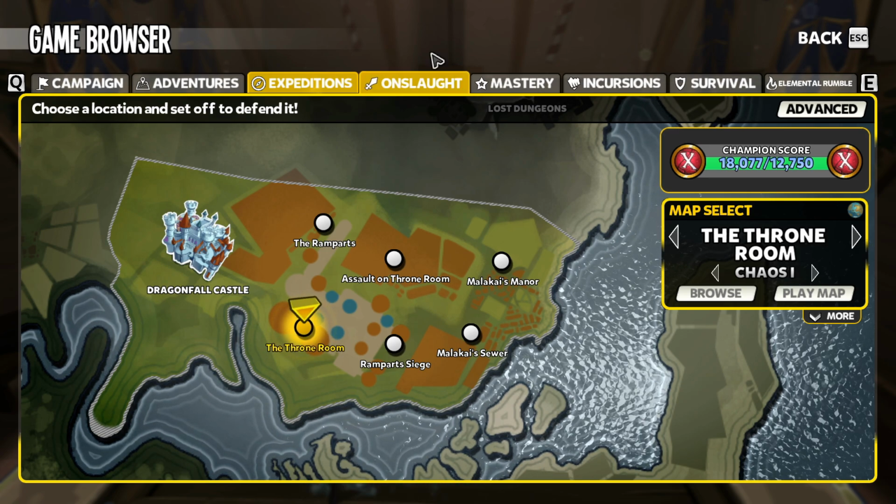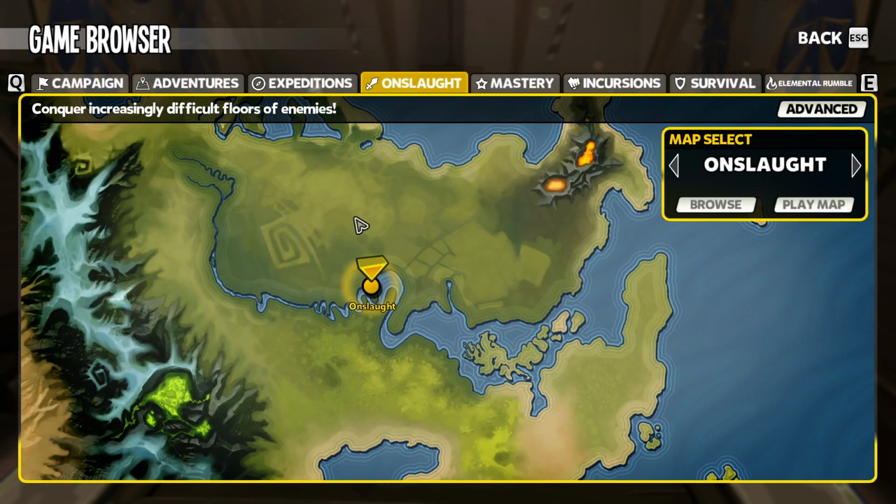The same is the case when it comes to Onslaught mode. If you want to, you can do floor 1 10 times. You don't have to do floor 1 through 10. I do encourage people to always push forward. However, if you want to, you can just do the first floor 10 times and still complete the quest.